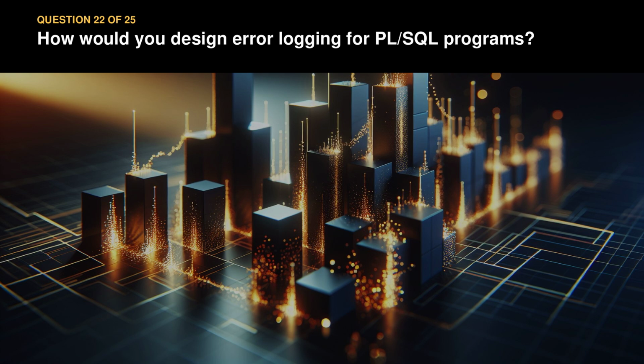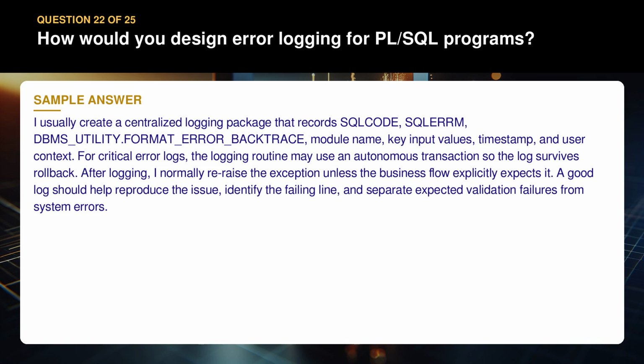Question 22. How would you design error logging for PL/SQL programs? I usually create a centralized logging package that records SQLCODE, SQLERRM, DBMS_UTILITY.FORMAT_ERROR_BACKTRACE, module name, key input values, timestamp, and user context. For critical error logs, the logging routine may use an autonomous transaction so the log survives rollback. After logging, I normally re-raise the exception, unless the business flow explicitly expects it. A good log should help reproduce the issue, identify the failing line, and separate expected validation failures from system errors.